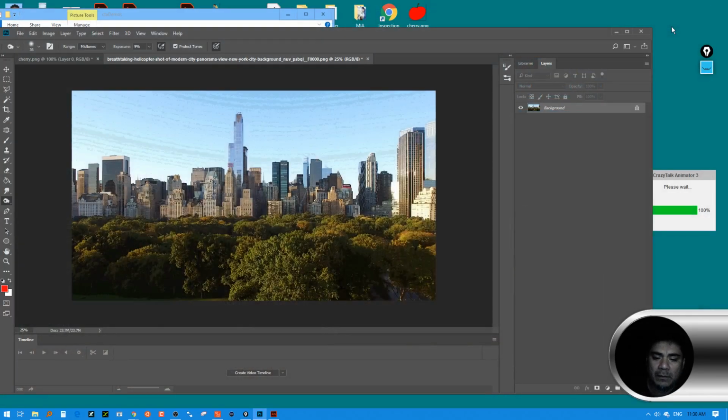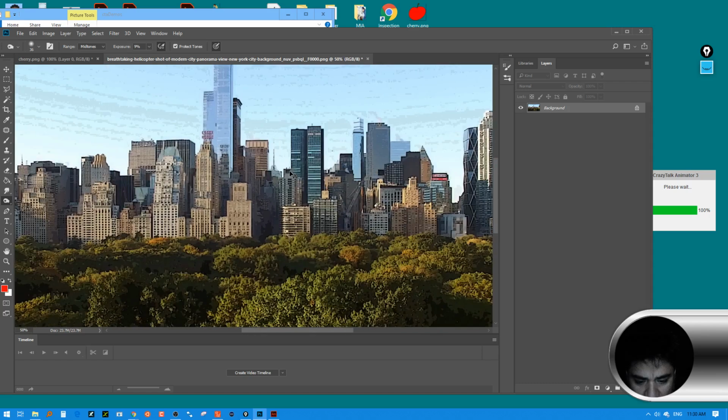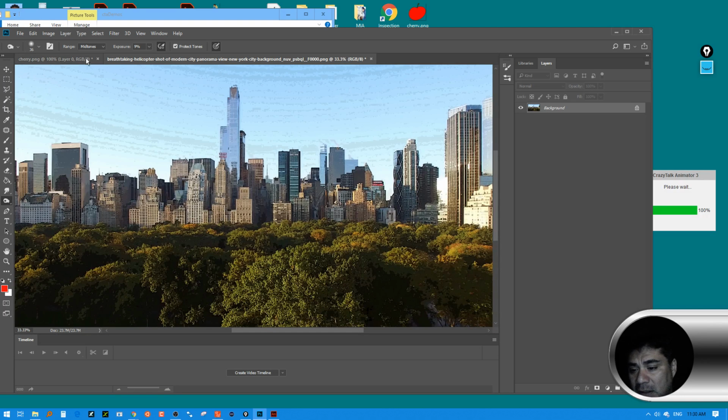All right, so we apply some kind of non-photorealistic filter to it. We already end up with something that looks a little bit more fake, but it has less color information.